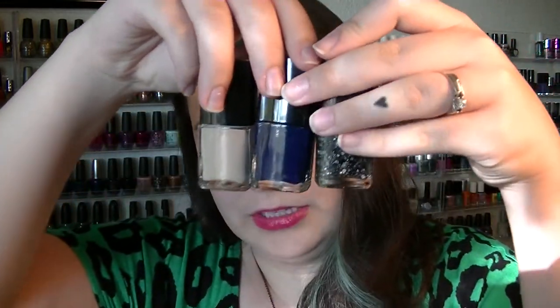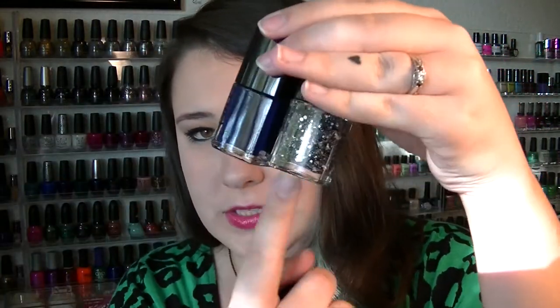Oh, so I'm really excited about this box. That was really, you know, four full-size nail polish — well, three and a base coat. And these are really, really cool colors. I really like especially these two — these are my favorite. You know how I love bold stuff. If you send me a white or a beige or whatever, I'll probably find a use for it, but it won't be my favorite. But these are all really, really nice. I'm a little disappointed that we didn't get a nail art extra or anything like that, but I still think this is a really, really good box. And I can't wait to see the next box because I love this box.